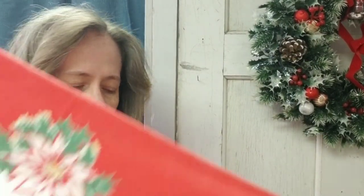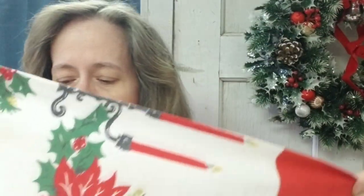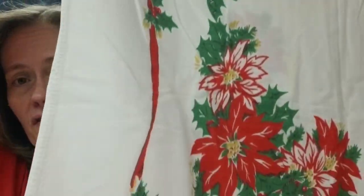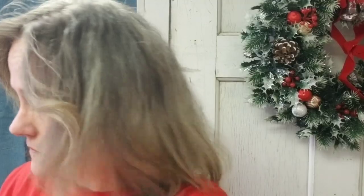And I'm surprised about this one. They gave this one to me. This is definitely vintage. And they gave this to me at the same price that they had all of the other ones. While they had vintage Christmas ones in the living room, priced much higher. Price retail. This one does have more staining on it. You'll see maybe on this side. So maybe that's why. I don't know. I haven't tried to treat it. I don't know if I will, but it's entirely possible that all of that can come out. So I thought that was a really good get.